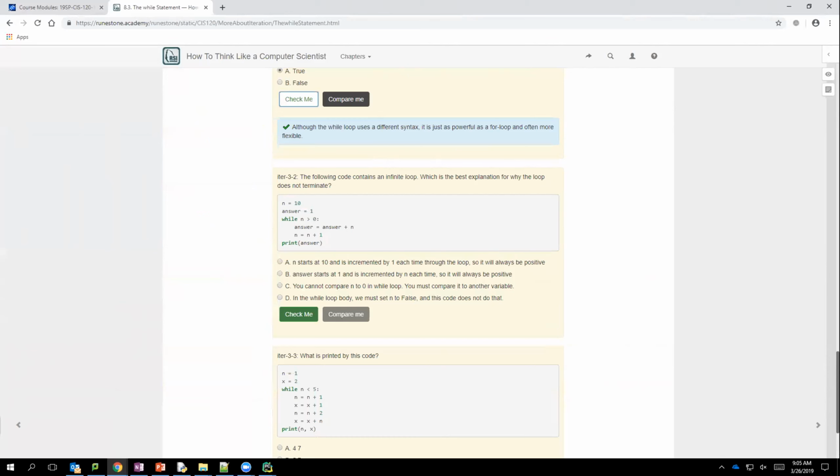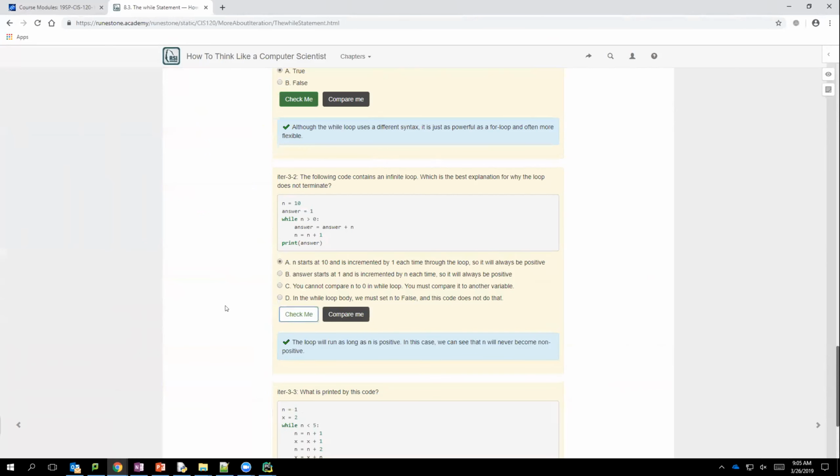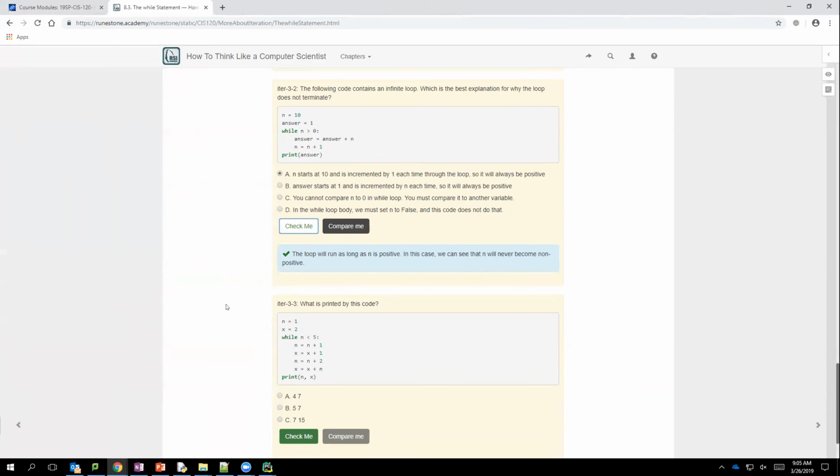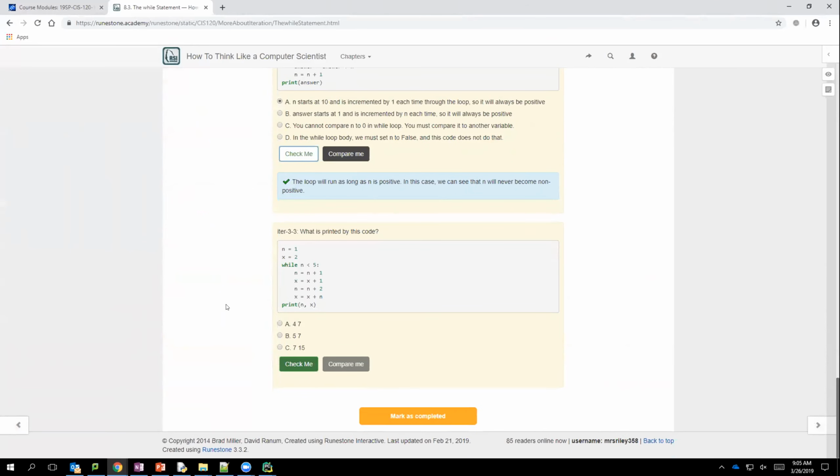It's increasing, so it should. So which one is right, A or B? A? Because B is talking about the wrong variable, isn't it? Because they both are starting positive and increasing forever. Really good.